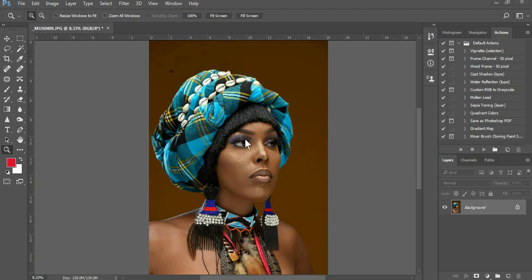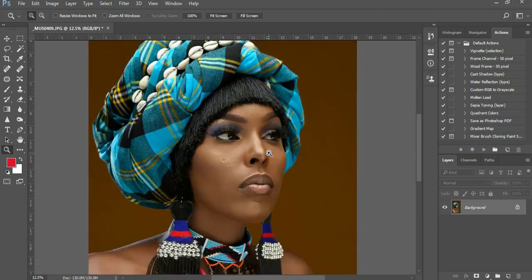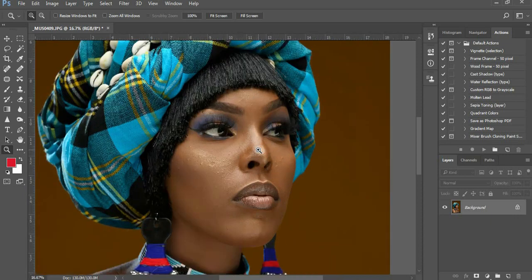Now, this is the picture we're going to work on. This is Michelle, my fiance. The reason I'm using this particular image is that these images went very, very viral. People loved these images so much on Instagram and Facebook. They loved everything about the images. Many photographers came into my inbox asking me how I do skin retouching and the rest. In this one, I'm going to take you through those steps of skin retouching.